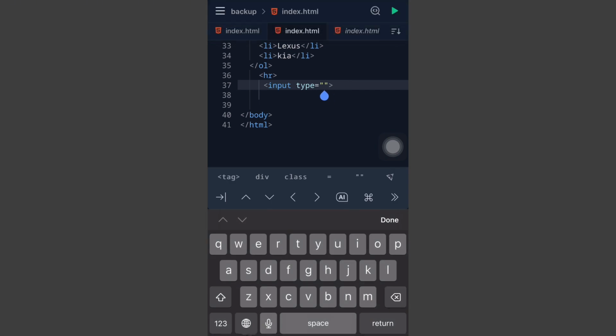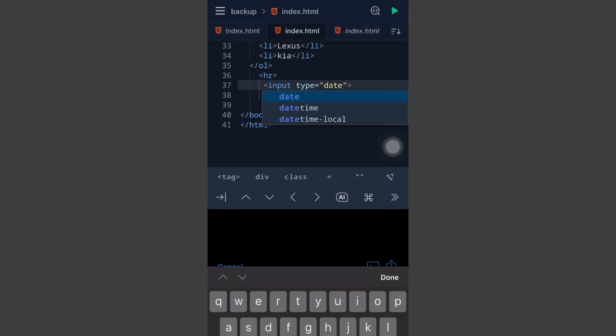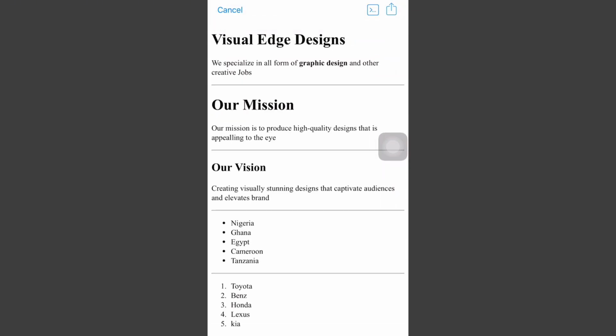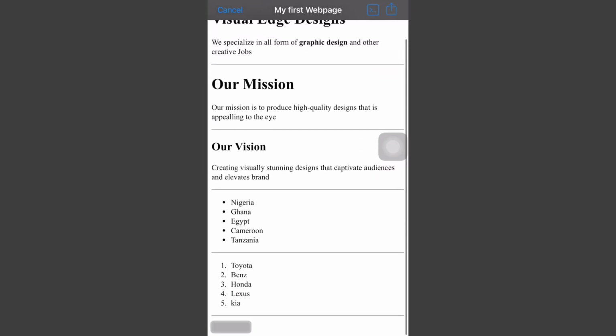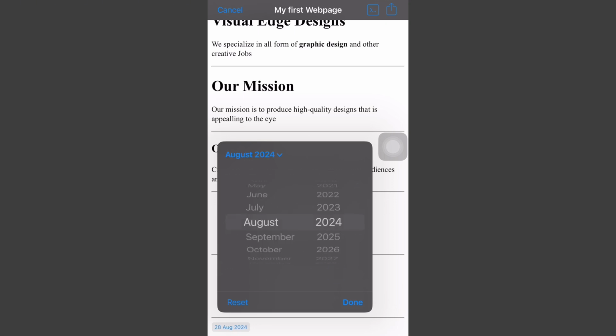So after then, we have another input type which is called date, the date input type. Don't forget, all these input types, we're going to enclose them in a quote symbol. So the date input type, when we click on that box-like button, is going to bring a pop-up menu of dates and stuff such that we can choose the dates we are looking for. So we can see something like that in forms and so on.